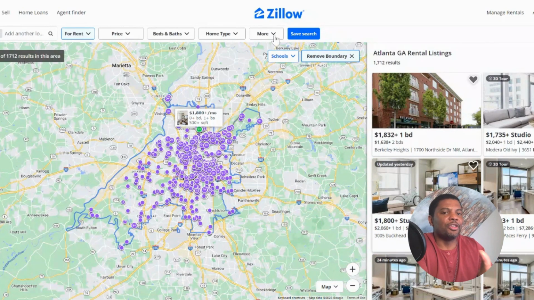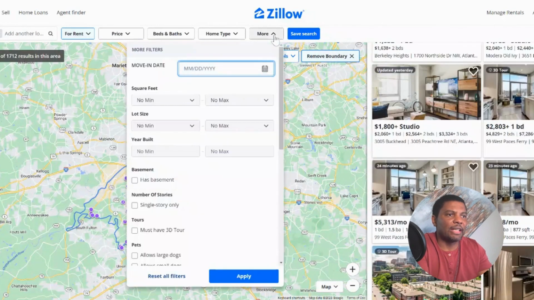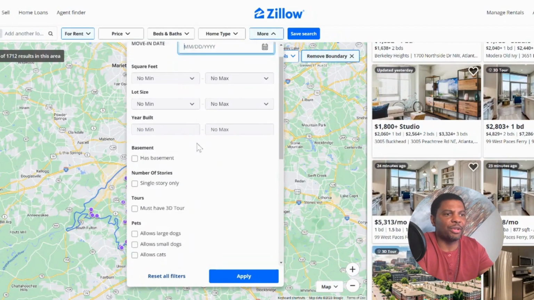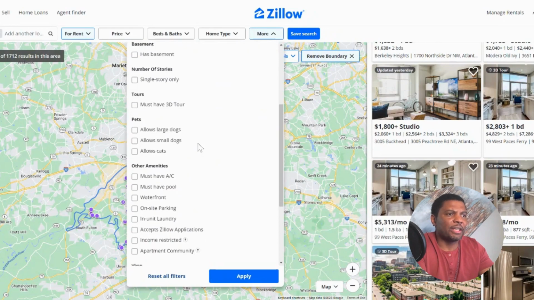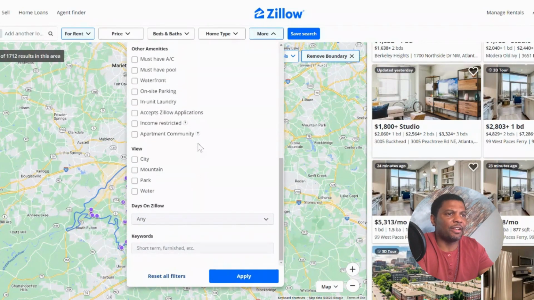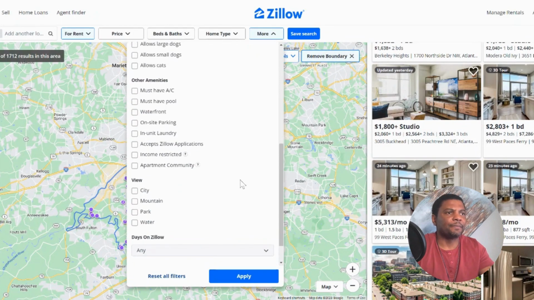And same thing here. You're trying to find properties that are going to be owner listings, where you're not trying to find the agent. So you definitely want to screen through those. That's definitely one of the things you've got to screen through as well. And I thought that they used to have a tag on here. And again, you can obviously search for different keywords as well, like you said, furnished, short term. So that does apply for other homes as well, fixer uppers and things like that.